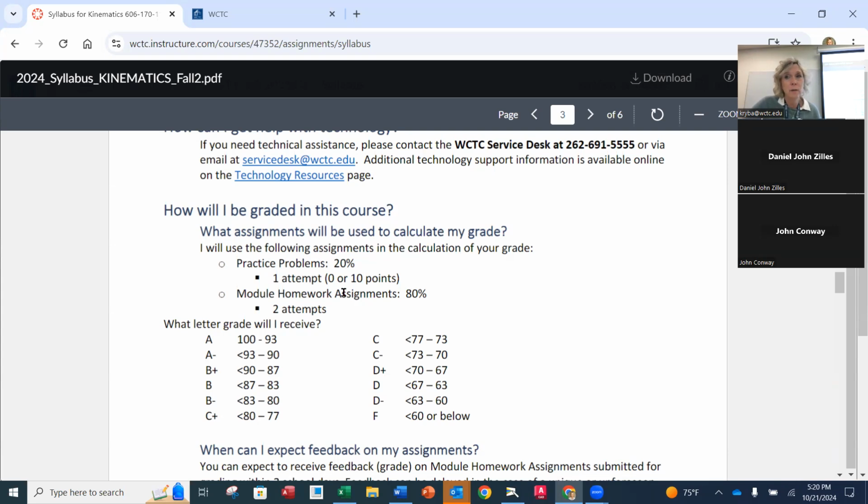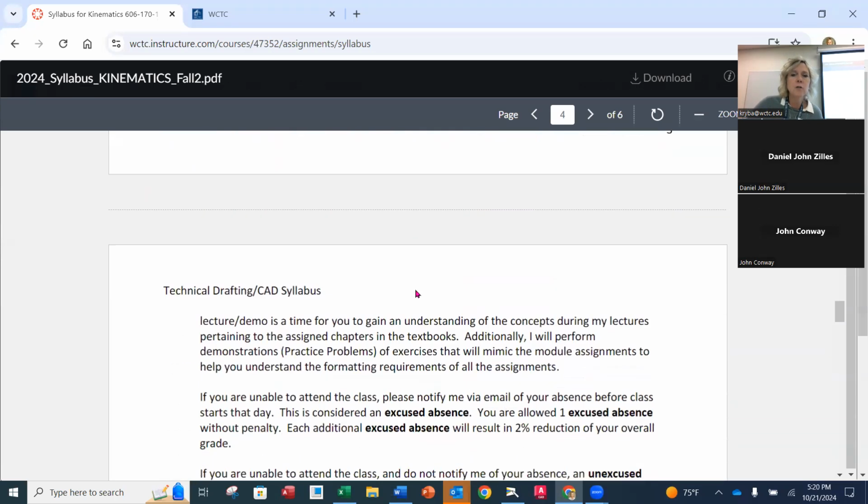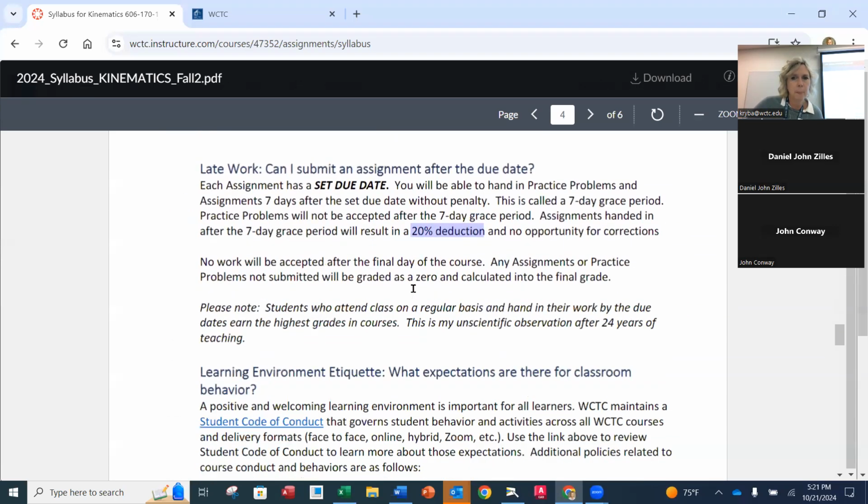So if you take the time and put them in the right formatting and follow along with me, it should be an easy 10 points for each one of the practice problems for the modules. Any questions? I'll continue to remind you of those things. Like I said, this has been something that I have done in my classes previously. So if you have had me a couple times, you're used to this format. If you haven't, I'll continue to reinforce it as we go along, but I try to be as flexible as possible.